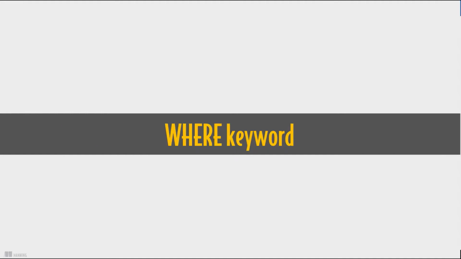The where keyword allows us to limit the records that are shown in our results. It will only show us the records that we want to see. The where keyword starts with the word where, and then your criteria. The criteria will specify how you want to restrict your data.